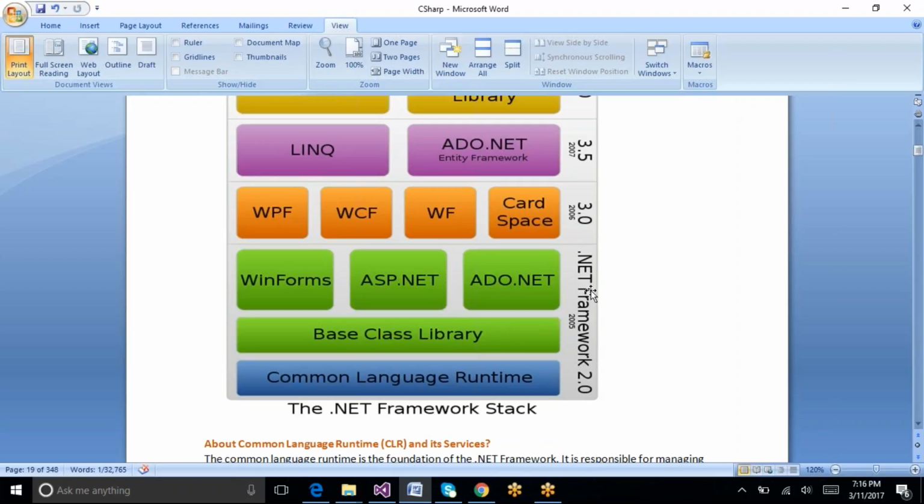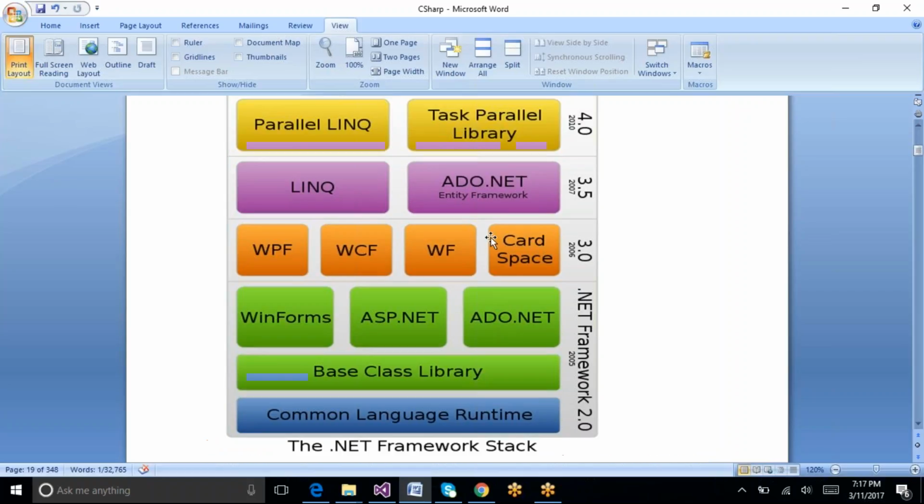In .NET Framework 2.0 they introduced WinForms, ASP.NET, and ADO.NET; in 3.0 they introduced WPF, WCF, WF, and CardSpace; and 3.5 introduced LINQ and the ADO.NET Entity Framework, which is the next version of ADO.NET.